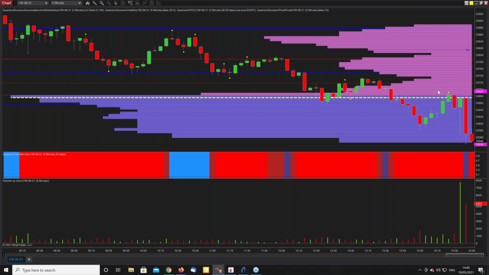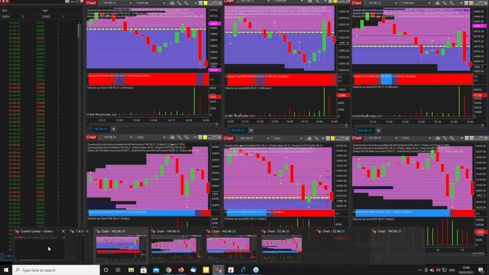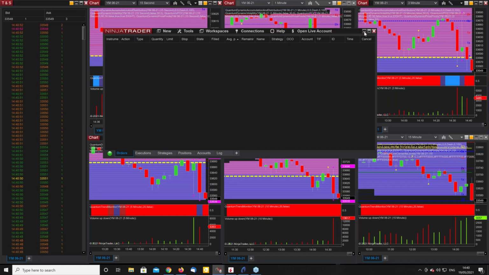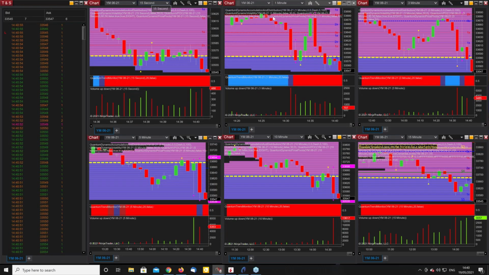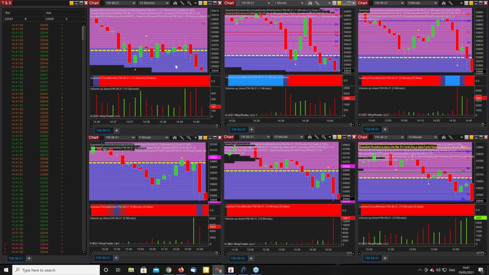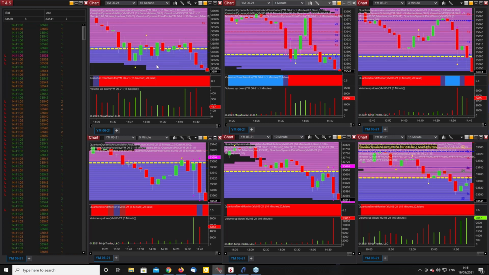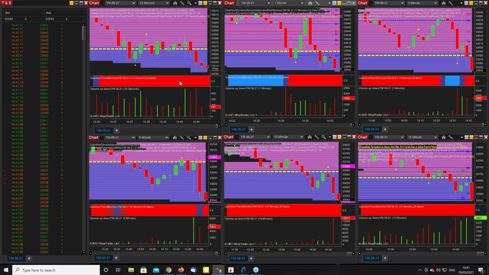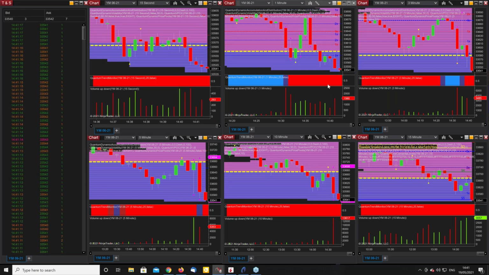And as Anna said, when you get to these levels on the VPOC, on all the different time frames, let's go over onto the multiple time frame window. Where are we? There we go. Right, I've got the YM here. We're now on 15 second, 1 minute, 3 minute at the top, 5 minute, 10 minute, and 15 minute at the bottom. Pretty bearish, breaking down. 15 second is a chart I love to use. Again, I've got time and sales running down here, but I won't concentrate on that. I just want to concentrate on the price action and see where we're going. And the trend monitor is bright red across the time horizons at the moment, and it's no great surprise.